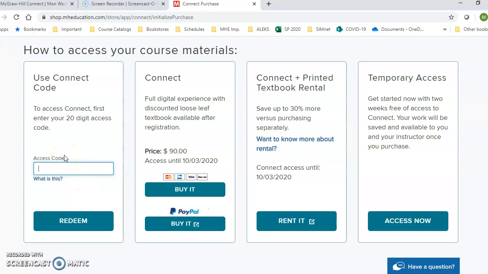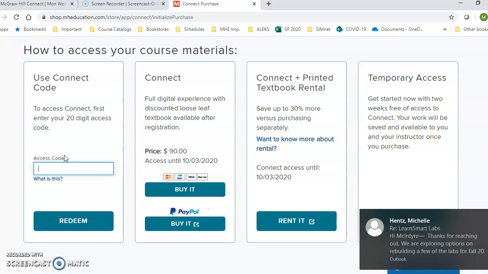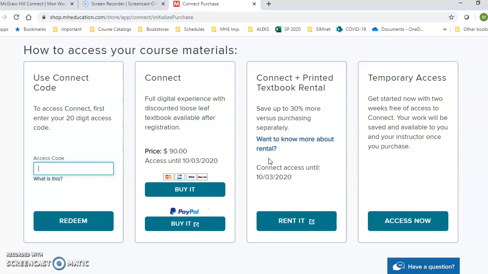If you are experiencing any issues within Connect, please don't hesitate to reach out to our customer support group. They are readily available and extremely helpful. We do urge you to reach out to them over your professor, as they can share screens with you and really understand any issues that you might be having. Please don't hesitate to reach out though if you do need help.